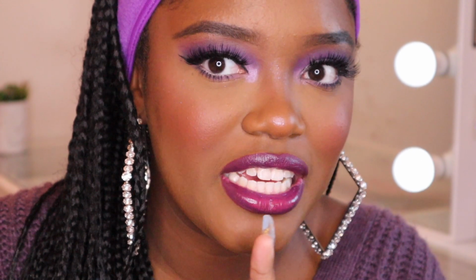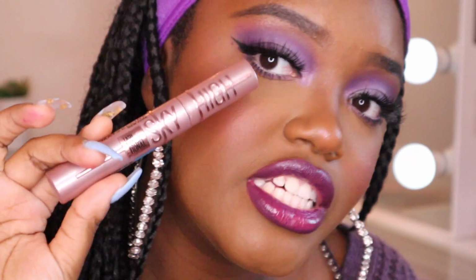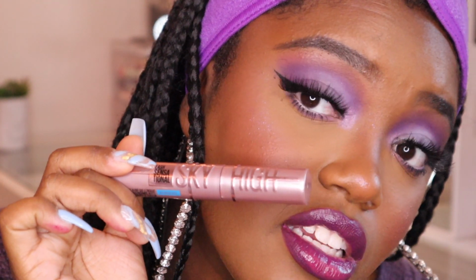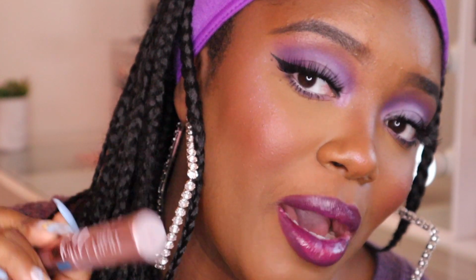I'm gonna see, can I? Okay, do you guys? Ooh! Alright, so I just zoomed in. It's a little blurry, but I don't know if you guys can see my bottom lashes, but that's from this mascara right here. I just love how doll-like and really good my bottom lashes look. So I personally love that mascara for my bottom lashes. My top lashes, not so much, honestly, but I like them for the bottom lash.